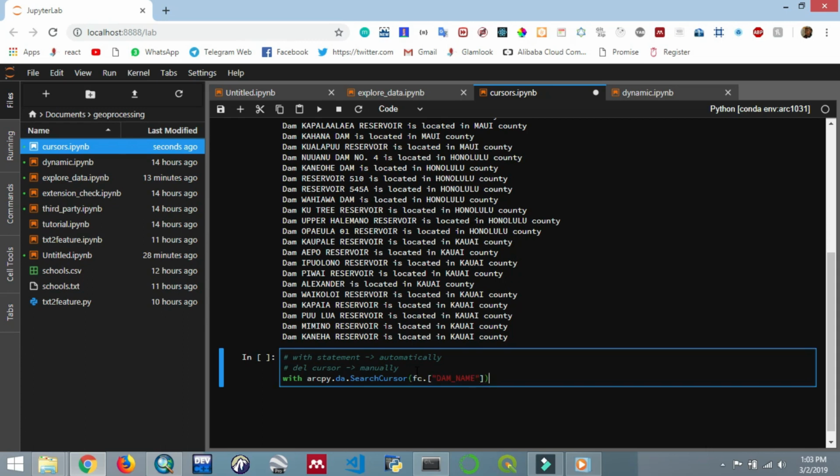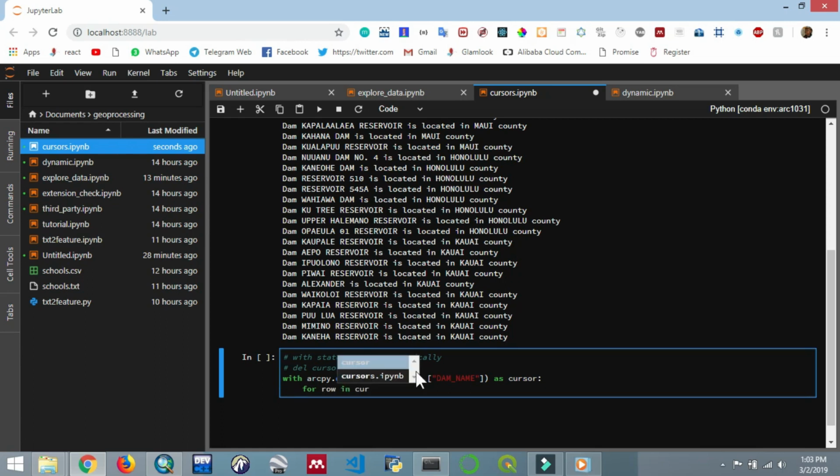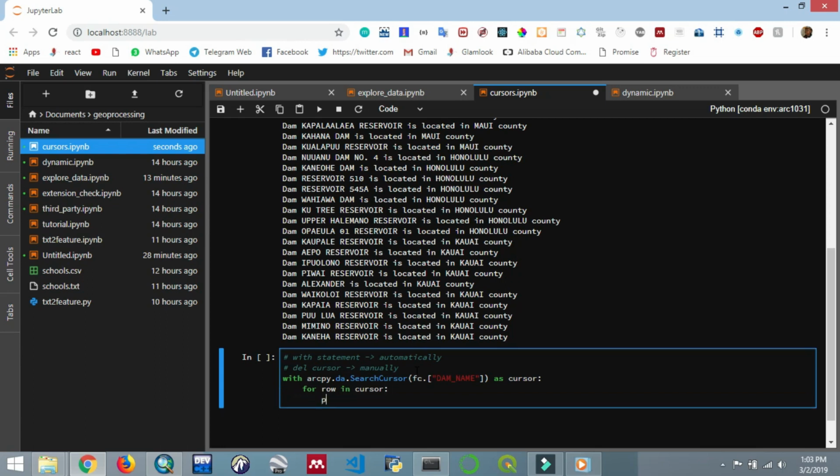Remember to end it with as cursor, because you are assigning it to the variable cursor. Then now we can perform our for loop. For row in cursor, we are going to print row 0.